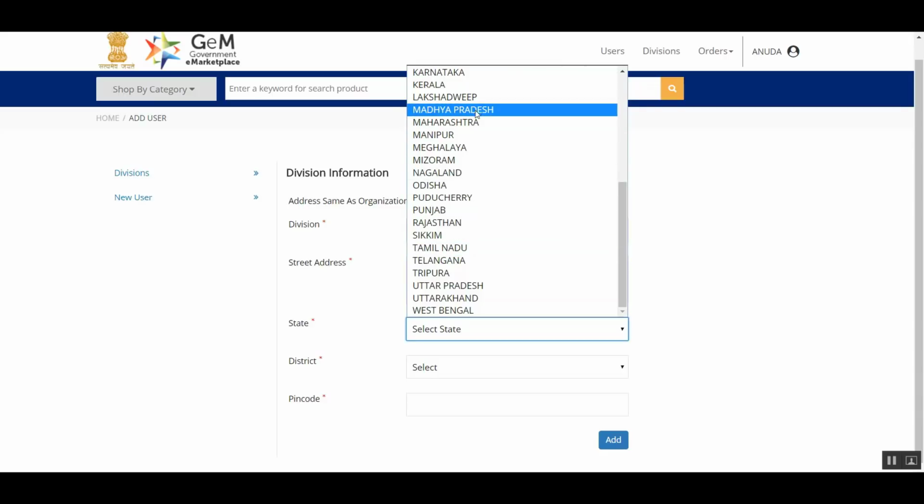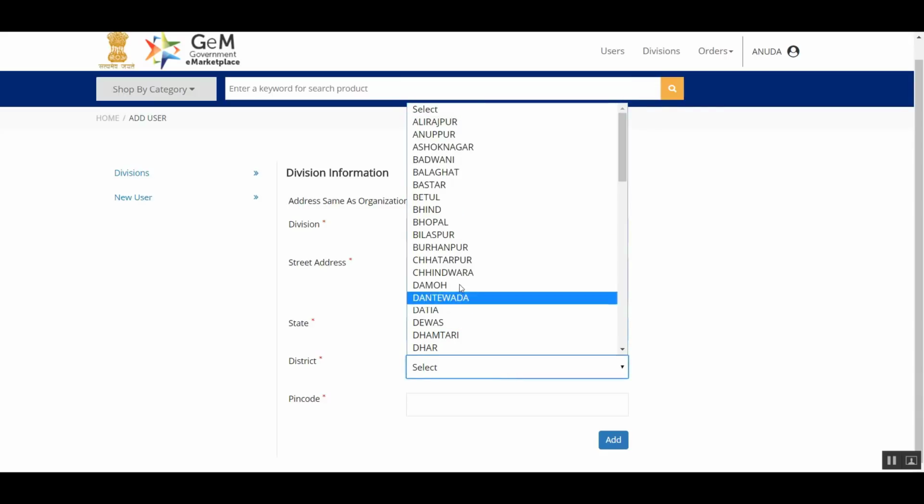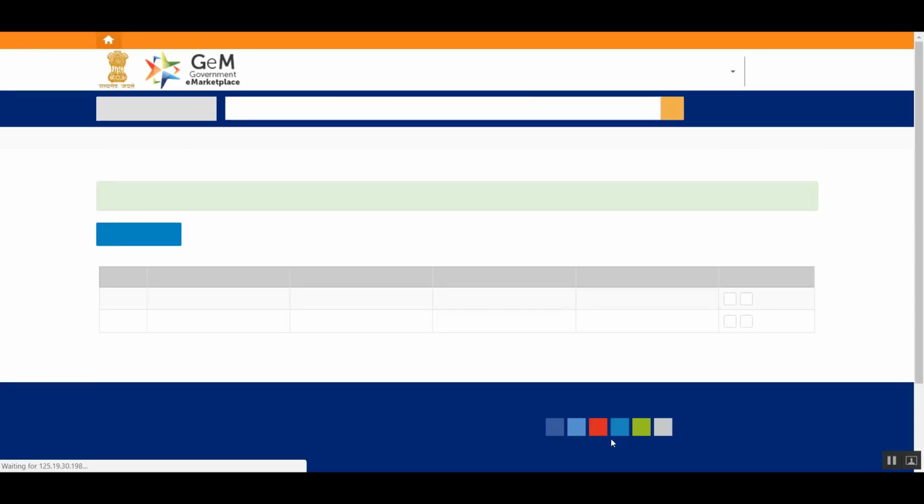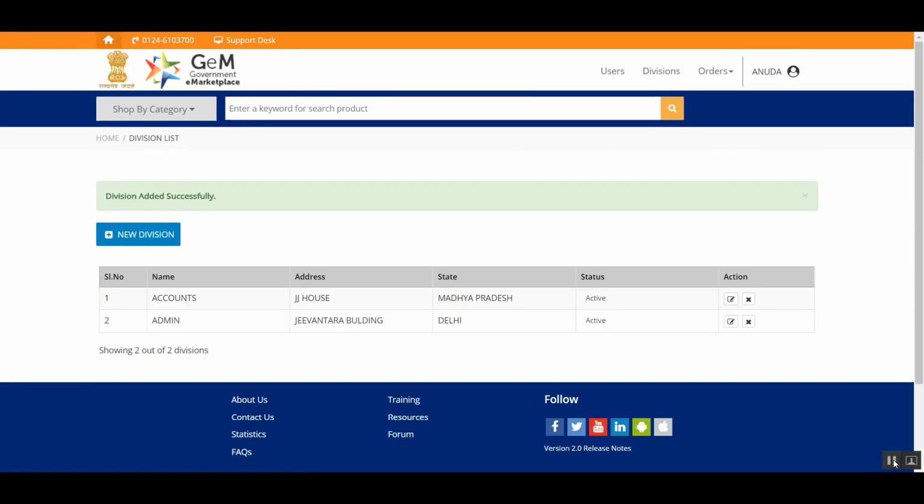I am selecting Madhya Pradesh. The district is Bhopal and the pin code is, and then click on add. Now, as you can see, another division has been created by the primary user. You can edit the division and deactivate it as I already told you.